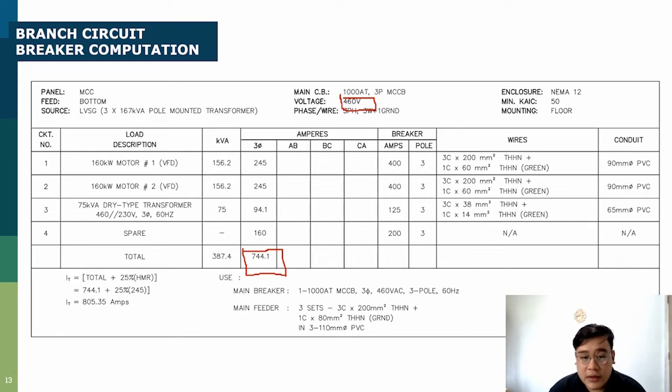So, paano nga ulit natin makukuha yung current? Ito, example na natin itong circuit number 1. Di ba nga sinabi, to get the current, gagawin natin dyan is kVA over yung voltage 460 times square root of 3. Tapos, syempre, i-multiply natin sa 1.25. So, ayun, magsasatisfy po, which is makukuha tayo ng 245 amperes. So, ayan. Tapos, ito lang naman po yung total natin, which is the 744.1. So, mag-proceed na po tayo sa ating computation.